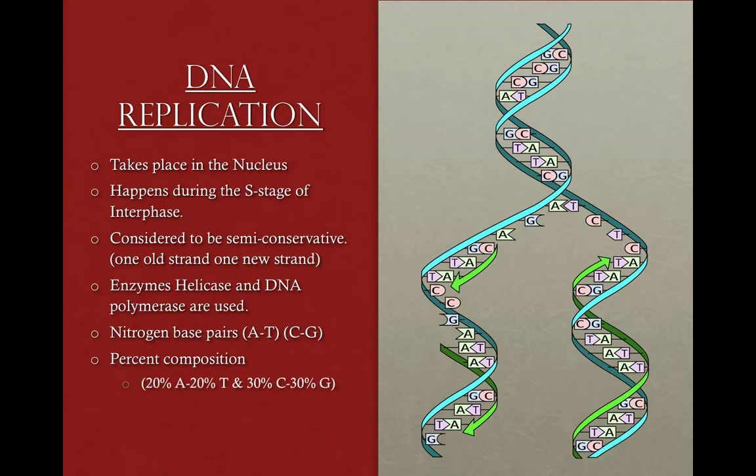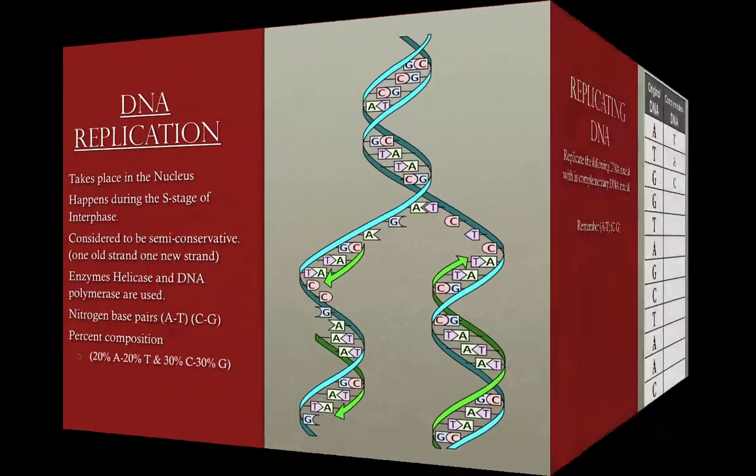So you might easily want to think real quick on that and say, oh, well, it's 80% because 100 minus 20 would be 80. Remember, since A always pairs with T, if there's 20% adenine, then there should be 20% thymine. Just like C pairs with G, well, 20 and 20 is 40, so that leaves us 60 left. So I know that those two have to be 30 and 30, because all four of these should add up to equal 100. And that's how it should go. You will see questions that deal with this type of information as well on your quiz and on your test.